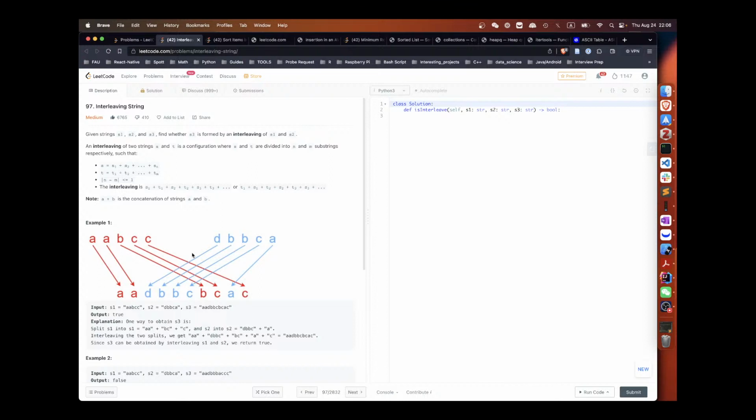Yeah, that's true. We have to say not only that it is true, but also whether it starts with S1 or starts with S2. So I should look for, let's say, starts with S1 at 0.